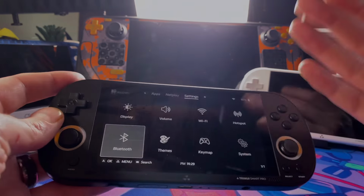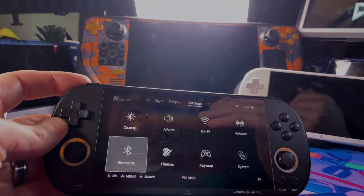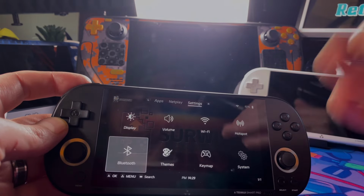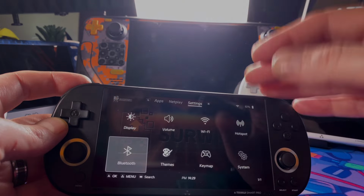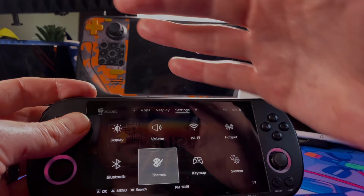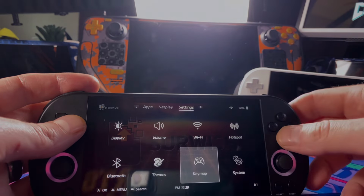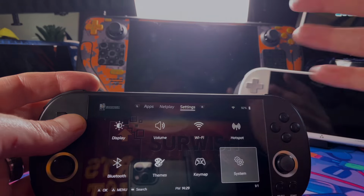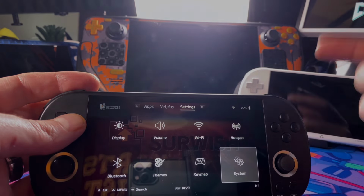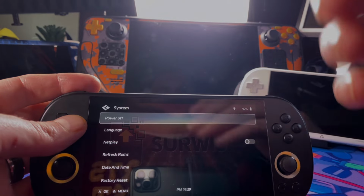You have access to Bluetooth audio on this handheld, which is very, very rare for a retro handheld to offer. There is one here. Again, this is the original theme creator or theme selector. I would go and use the one under the apps folder. That's going to give you the most leeway. You can remap your keys, use this as a hotspot, which is kind of odd because that means you're getting internet through Wi-Fi and then offering Wi-Fi, something I've never understood. But then we can go back into our traditional settings.